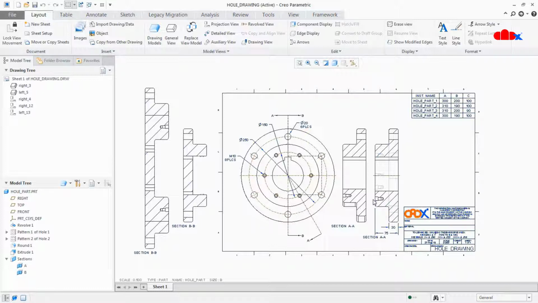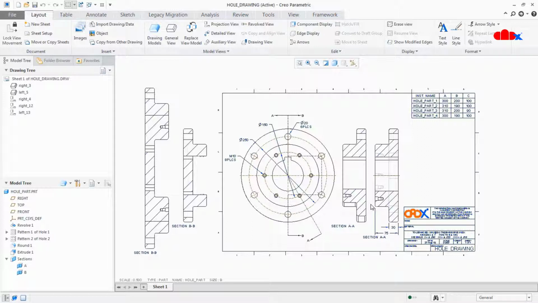So these two options, full aligned and full unfold, help us to create all the dimensions in one single view. So it allows us to avoid some of the unnecessary views, and we can place all the dimension in one single view. So this was full aligned and full unfold option inside the 2D sections. Some additional option for planar and offset section inside the drawing.